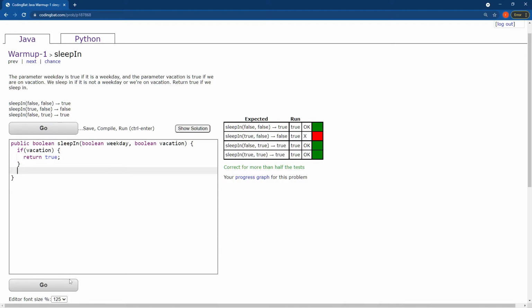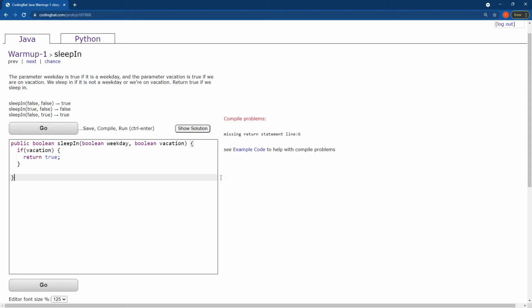And actually, if we try to click go here, we'll get what it calls compile problems. That basically means that our code is not valid. It's not acceptable, and the reason is that if vacation is false, our code's not going to do anything. There's this thing called a compiler that looks at your code before it runs your code.